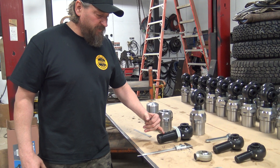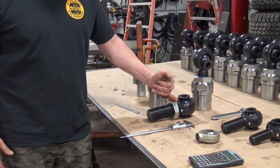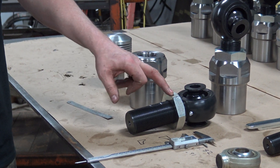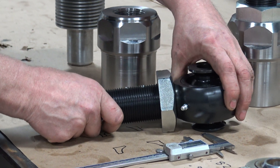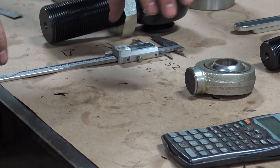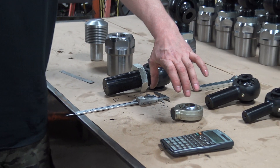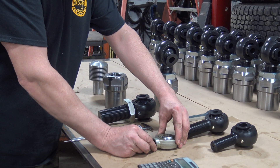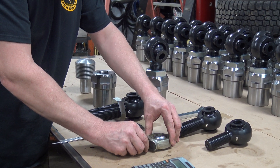When you're mounting and trying to figure out your thread depth, a lot of guys like to run the thread all the way to the top because they think it's stronger and it's not going to break. If you run your nut all the way to the top and you run your setup like this, this is what will happen. If you take a hard enough hit and your link goes like that — your link is big — it's not going to bend, something's got to give, so it just snaps this off. Because there's nowhere for the material to move, it just snaps the head off.